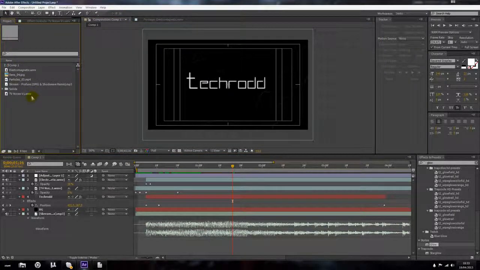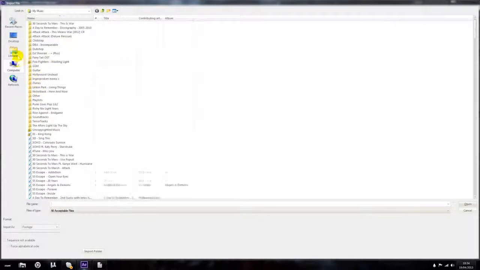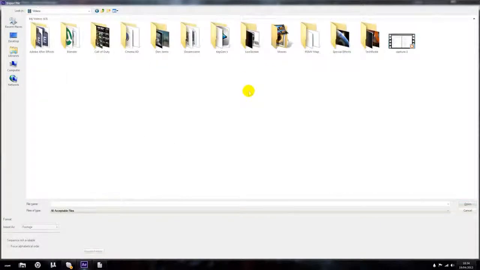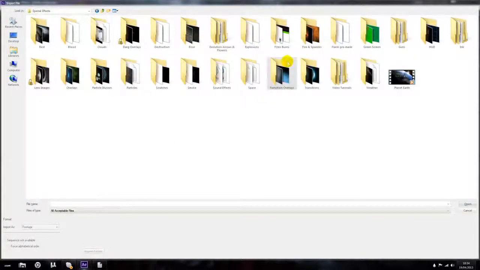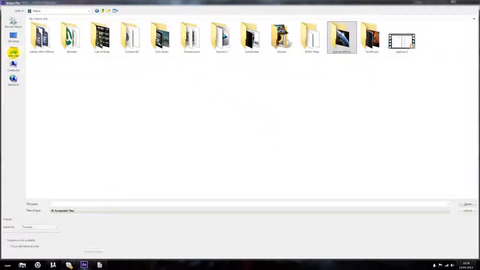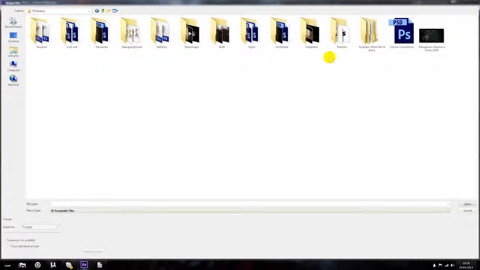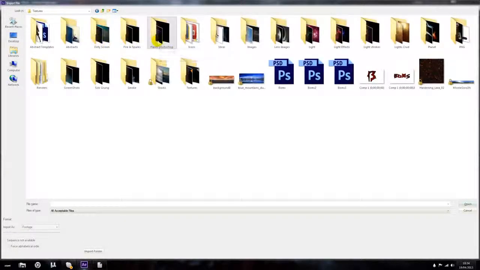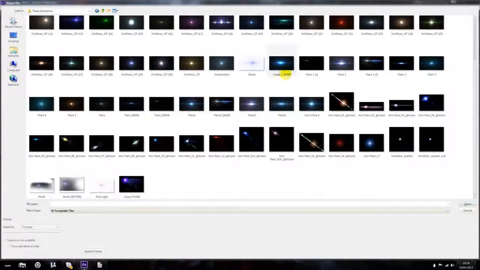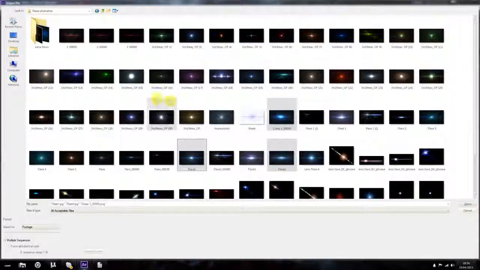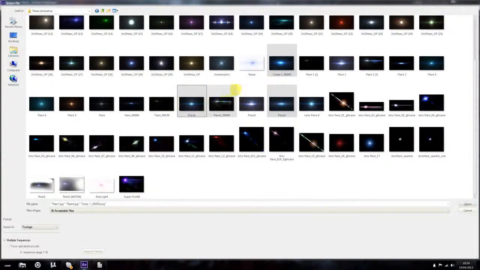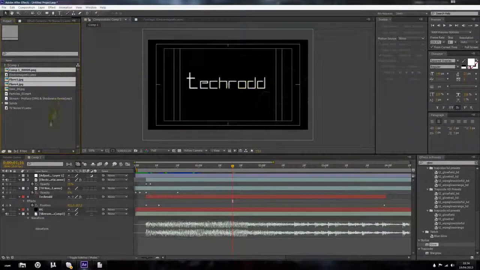I'm going to add some lens images. First I have to find it, of course. Textures, flares for Photoshop, there we go. Some random flares. I'll be placing a link in the description to these flares as well.